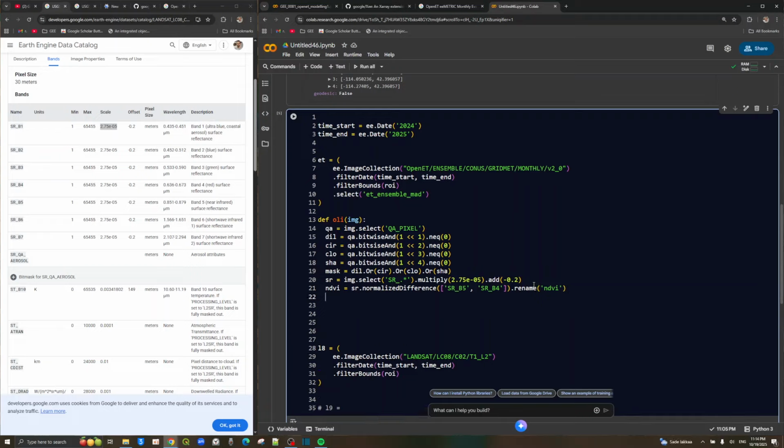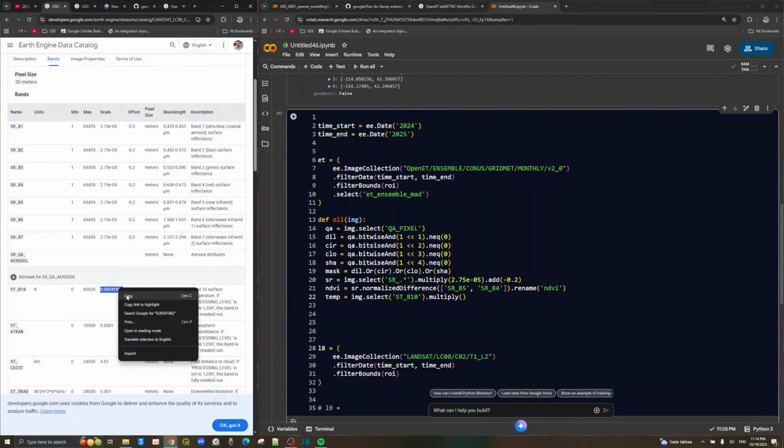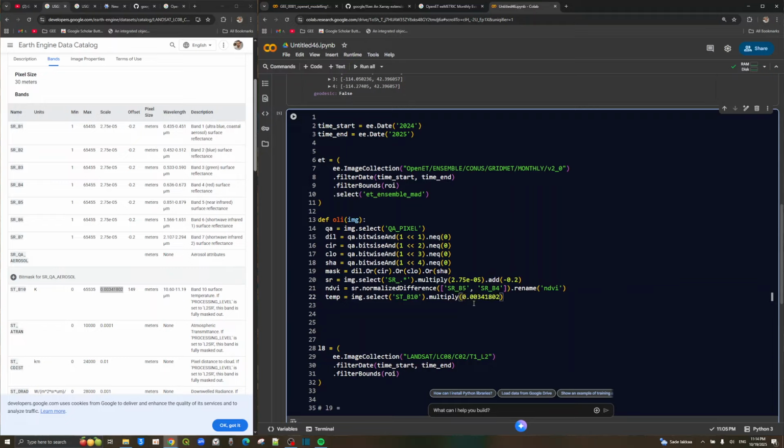So the next should be the surface temperature band. Surface temperature is already calculated, we just need to apply a scale factor here. So the temperature is set from IMG, select the surface temperature band, band number 10, ST band 10, and multiply by the scale value, then add the offset value.